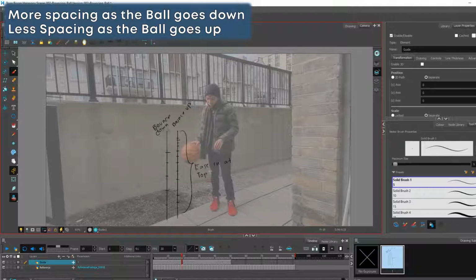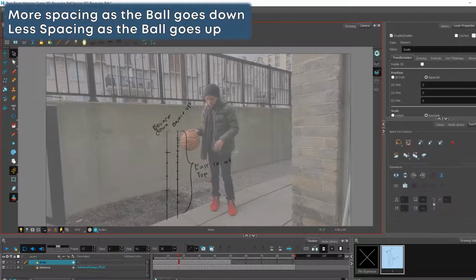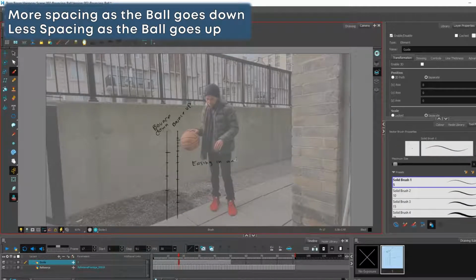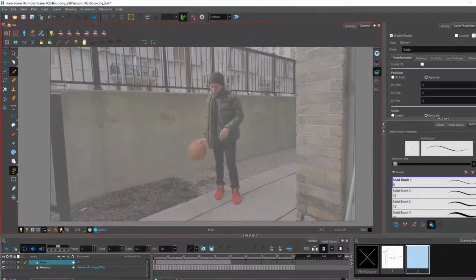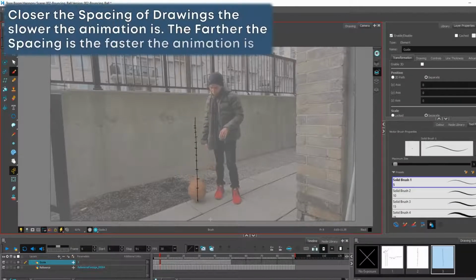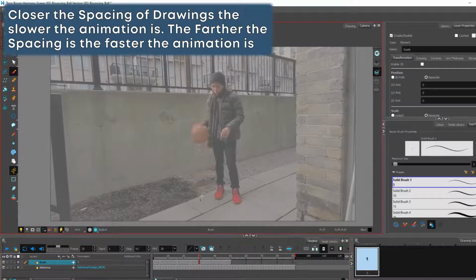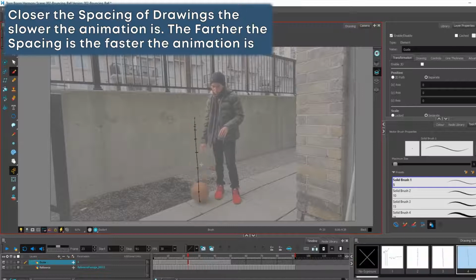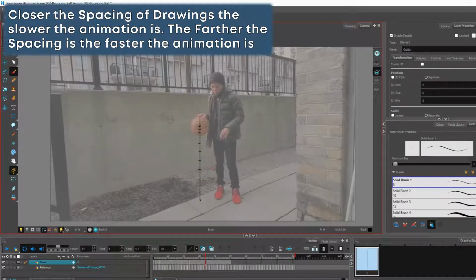Obviously, my hand stops the ball from moving further up and it creates that cluttered spacing on top. But even without my hand, a bouncing ball tends to slow down on top and picks up speed as it goes down because of gravity. This is the whole point of this animation principle of spacing and timing. The closer the drawings are to each other in the time frame, the slower it moves, and the further apart they are, the faster the object moves.